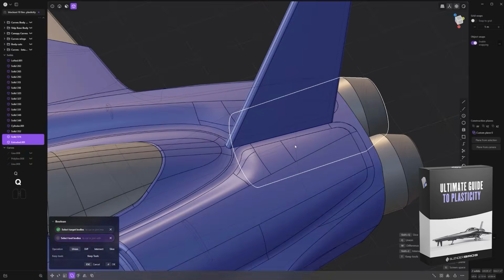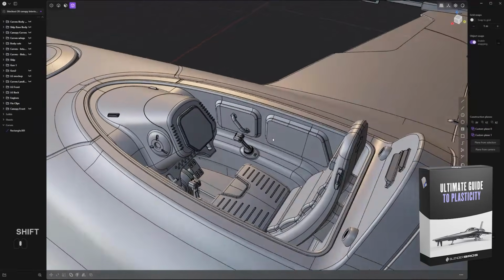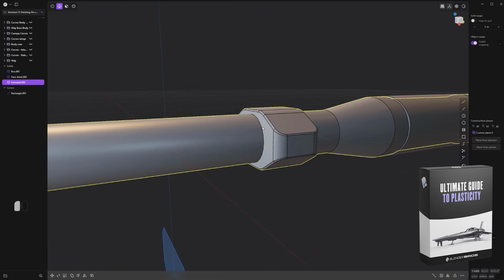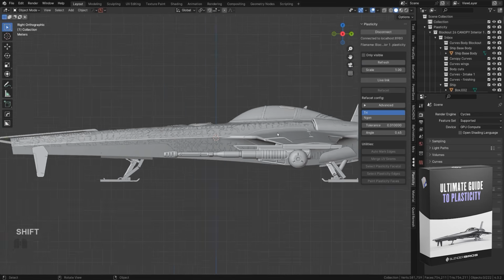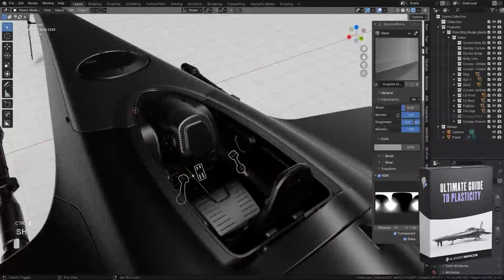Now, if you want to expand your knowledge on modeling, and you want to expand your knowledge on different tools and actually experience a different way of modeling, then grab one of our Plasticity courses, starting with the Ultimate Guide to Plasticity, in which I'll show you how to model this awesome ship with an interior. It's really cool. We're going to use booleans, we're going to use surfacing, so kind of a CAD software workflow. This software is very powerful, it's very artist friendly, and it's a very easy to learn workflow, especially if you come from Blender. Since there is a Blender to Plasticity bridge and vice versa, so it works both ways now, you can link these two softwares together and the workflow is just absolutely brilliant. So you can model in Plasticity, bring it to Blender, bring it back to Plasticity, and have a lot of fun.